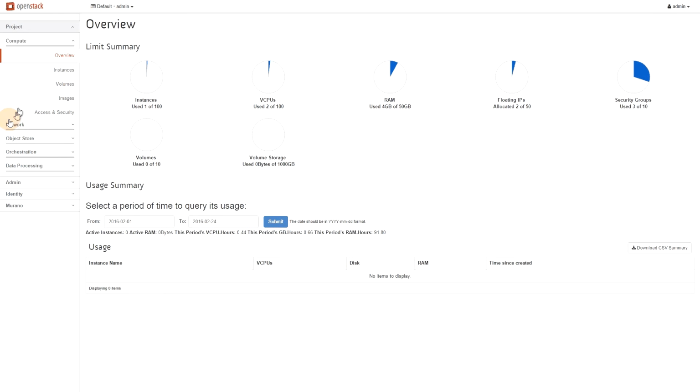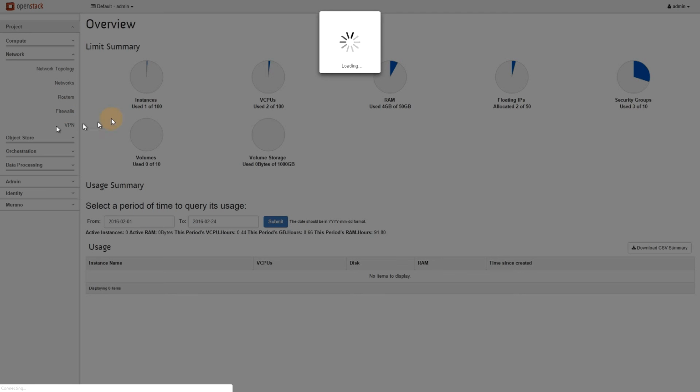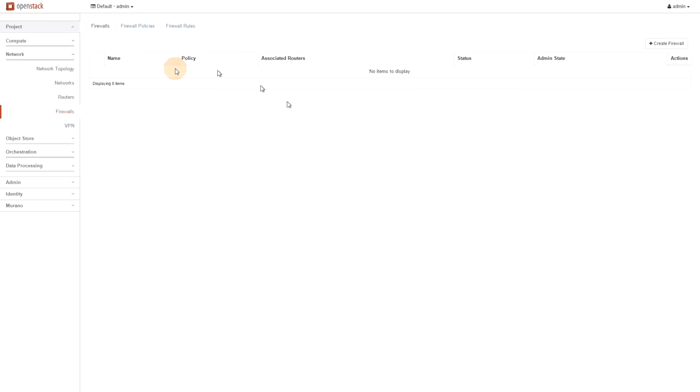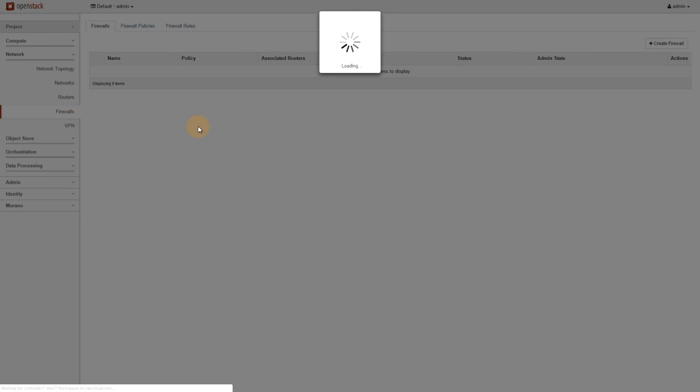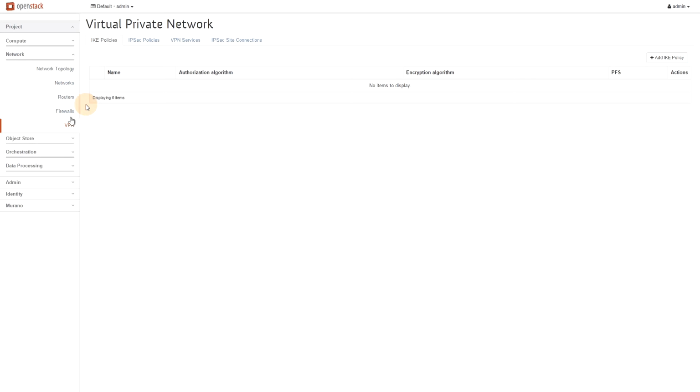In terms of plugins that were installed, we can see that my firewall and VPN are there. If I go there, I will get just the list of firewalls. Right now there's nothing, but I can define all the firewalls, the policies and the rules. Same thing goes for VPN. If I were to install load balancer as a service, it would end up in network also, and it's going to show up here, giving us the load balancer possibility. When you have to create your pool, you have to create a VIP and then assign everything. So this is where everything would be.